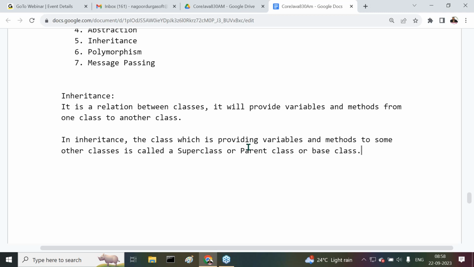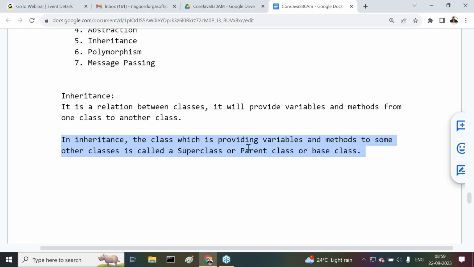But these many terminologies are available; in Java the official terminology is superclass. Understand it clearly: in inheritance, the class which is providing variables and methods to other classes is called the superclass, parent class or base class.